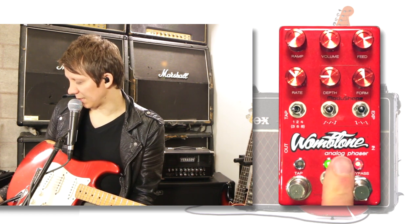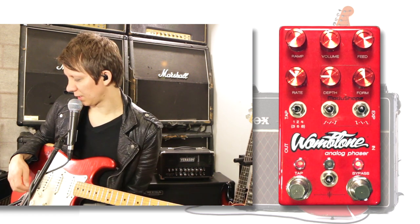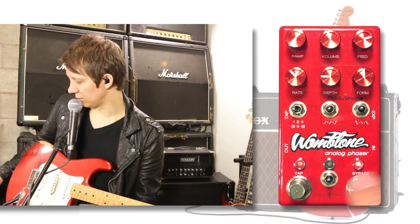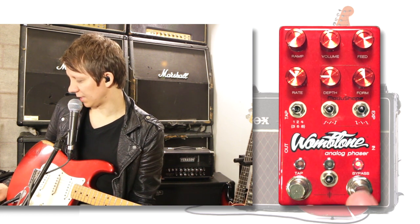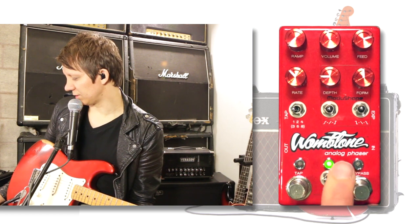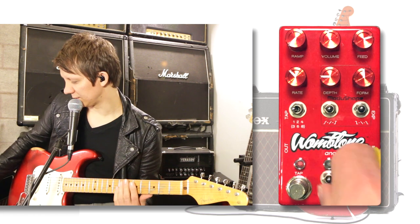And the preset, we have a green preset and a red preset. In the middle, the pedal corresponds to what the knobs are set to. And you can save everything, all the parameters, because this pedal is analog and it's digitally controlled. So to save, let's say, the red preset, on any setting, we hold the right switch first, then we hold the left, and the red blinks, and then we saved it to the red. To save it to the green, we go left and then right, and then it blinks green, and it saves our preset for the green setting.